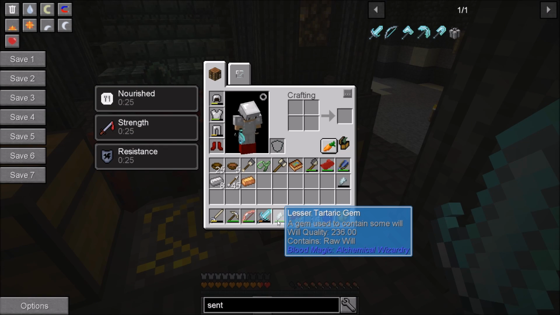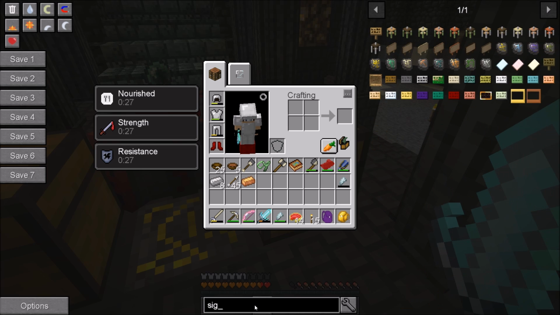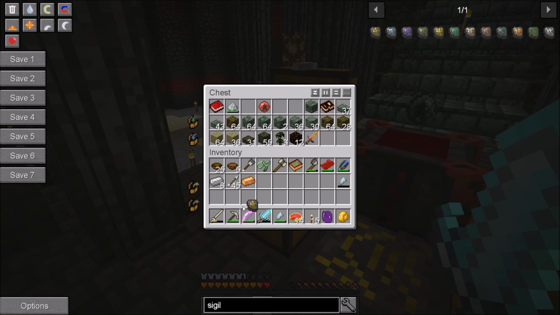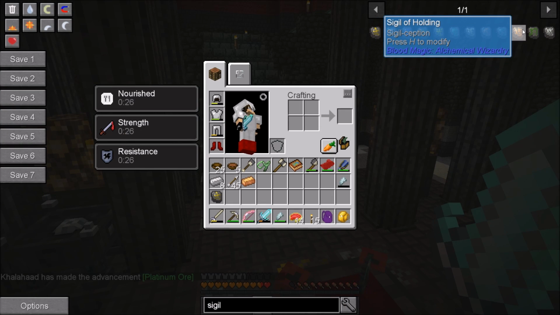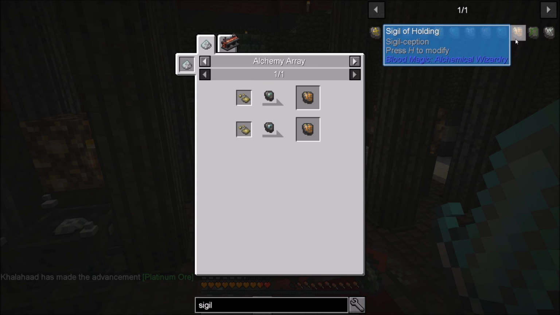Okay, so anyways, we've got our Tartaric Gem. So what I would like to turn our attention towards is sigils. It's time we use blood magic to upgrade our utility, I guess. There's a couple sigils that I'm going to make. I'm not going to make all of them on camera because we've covered them once before. I'm going to cover them once more, then I'm going to make the rest of these off camera.